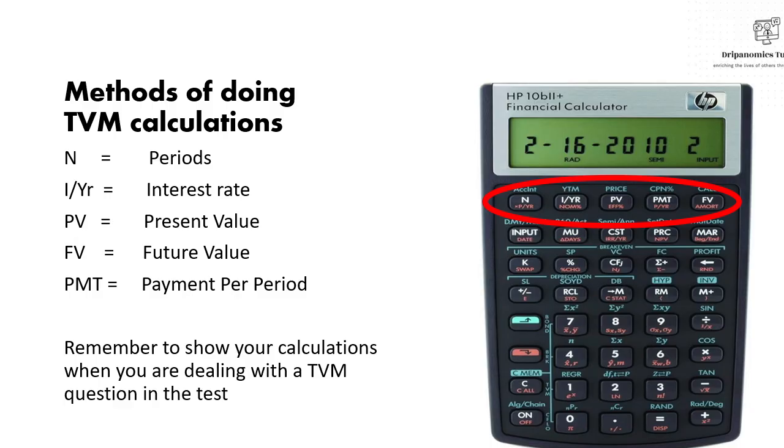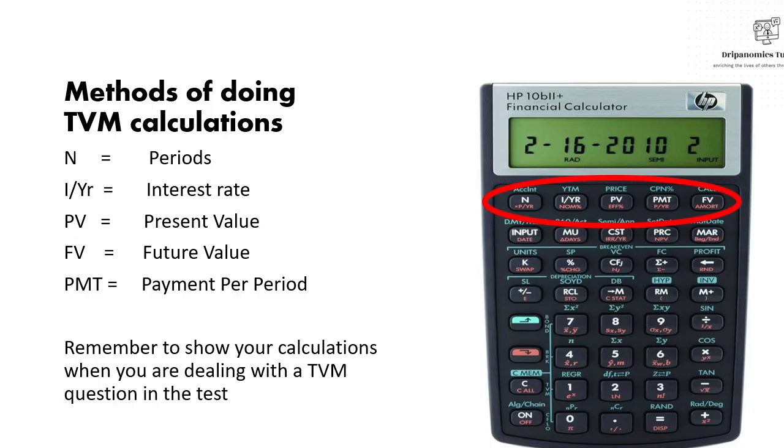the key symbols or the key letters on that financial calculator. The first one is our N. If you look at the top left corner of your calculator, there's something written N. N stands for the number of periods. A lot of students end up mistaking number of periods for number of years. It can be number of years, but remember, like you learned in MAA, you multiply the number of years times the compounding. That's why we're saying number of periods.